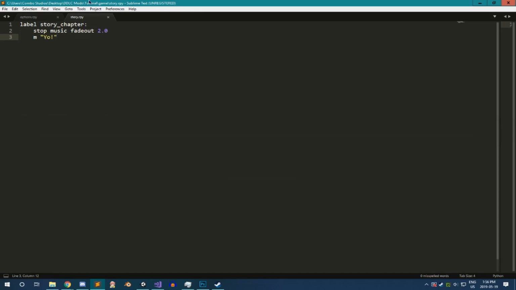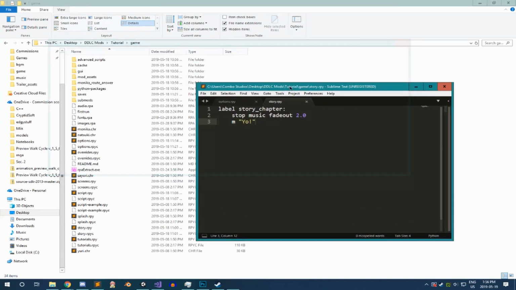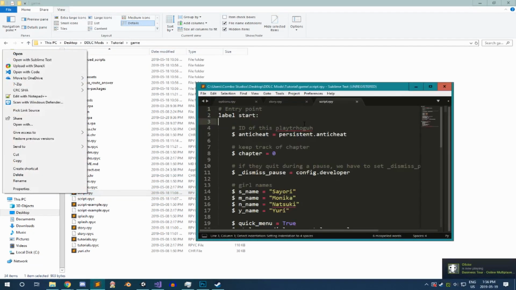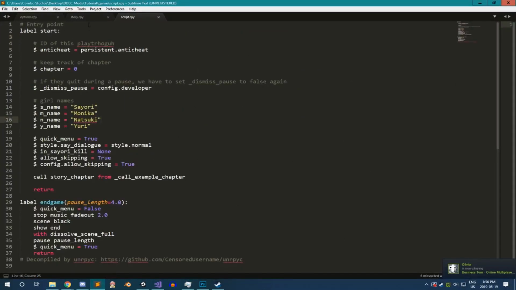Once that's done, you need to modify the script file. The only thing you want to change is that, and you need to put story chapter.